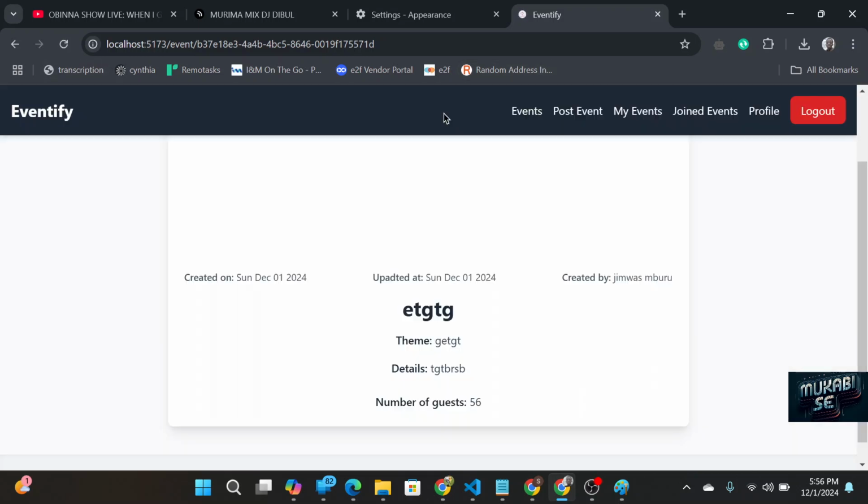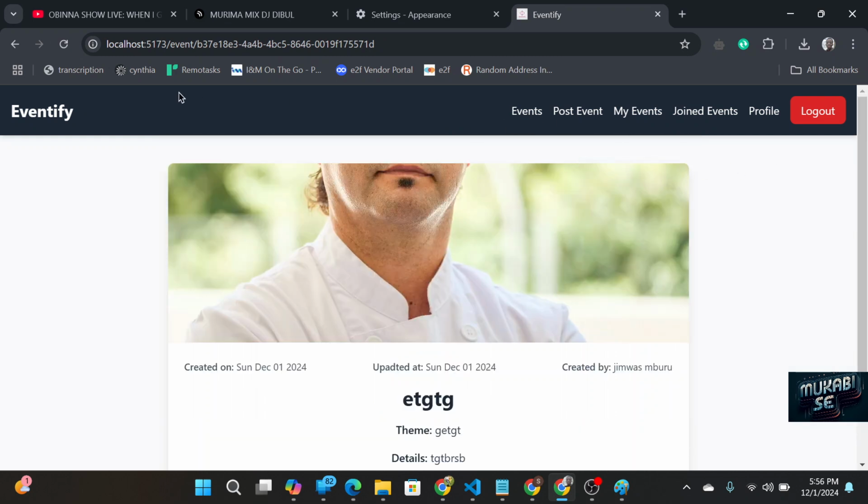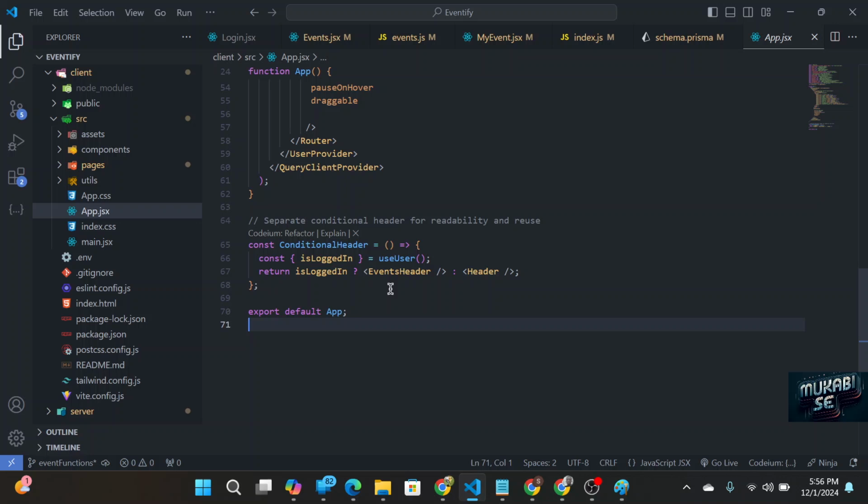This header right here, the user can only see this when he is logged in, but when he is not logged in, he can see this header right here. So that's why I'm using this function right here. If the user is logged in, then this header can be shown.